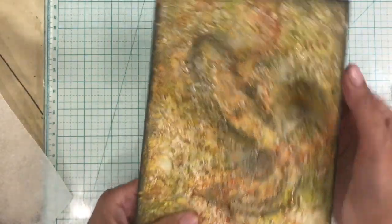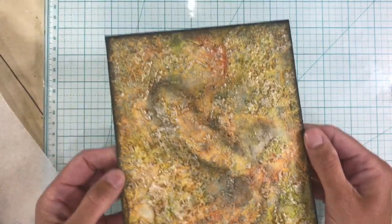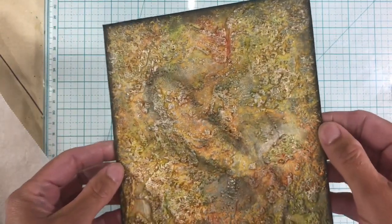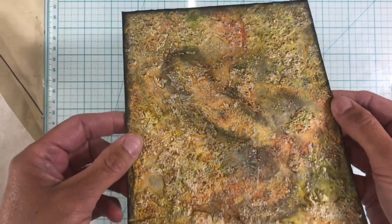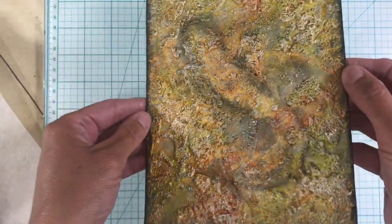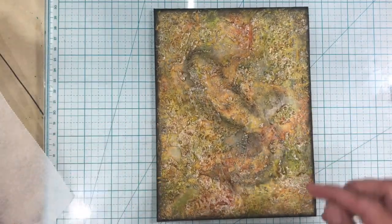I've mounted it to another piece of cardstock as well to give it more stability, so that is really stable. And let me just show you, I hope you can pick up the detail on this. It's just highly textured. There's just so much detail and colours going on. I'm really, really happy with that.